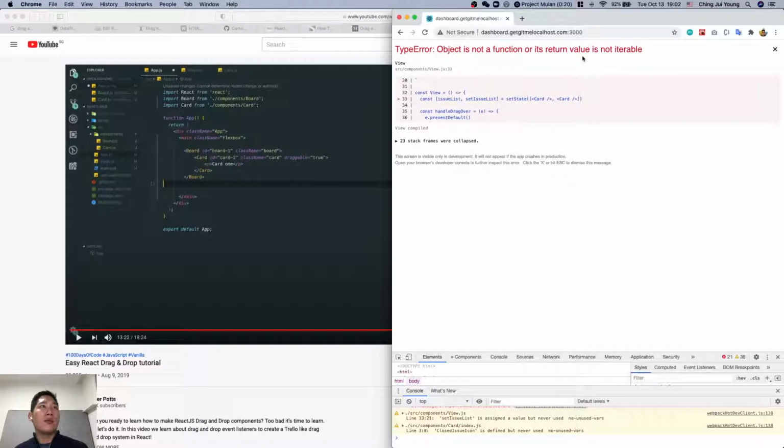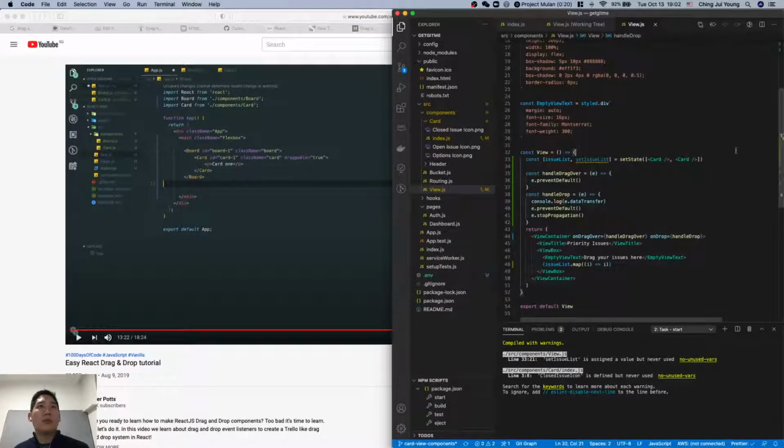Not a function, or its return value is not iterable. Object is not a function. It's because I put these elements in. What is it?